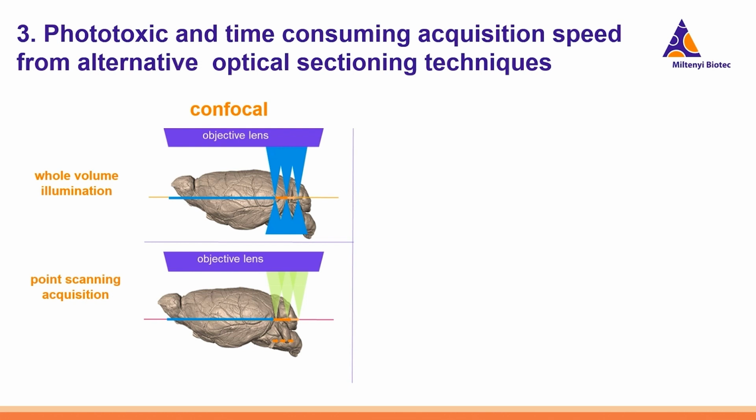In addition, since much of the light from the sample fluorescence is blocked at this pinhole, the increased resolution you get from the optical section is at the cost of decreased signal intensity. So to offset this drop in signal after the pinhole, the light intensity is detected by a sensitive detector, which basically serves to transform the light signal into an electrical one. So while confocal microscopy is a valuable technique for some samples and/or applications, there are a few drawbacks with regards to acquisition speed and the increased potential for photobleaching samples during an imaging session.